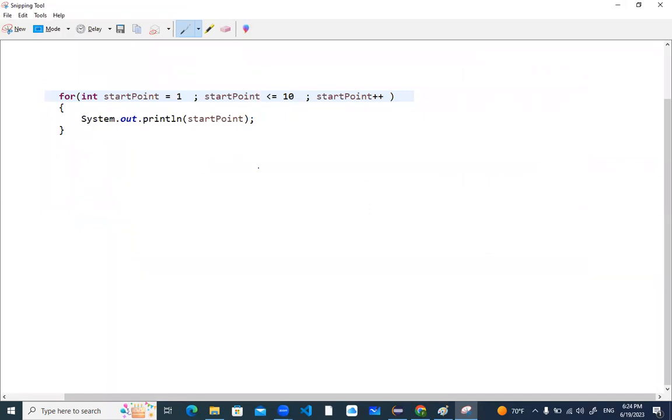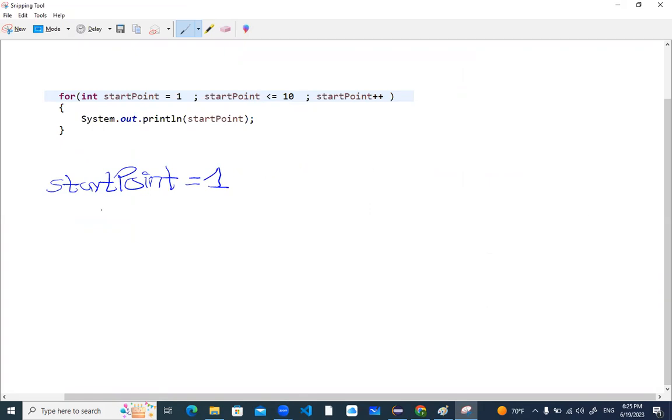Okay, first of all, guys, if you see right here, we declared one variable. What is the name of the variable? Start point. And we already stored a value of 1 right here. Am I right, guys? Yeah, till this point you are also good.